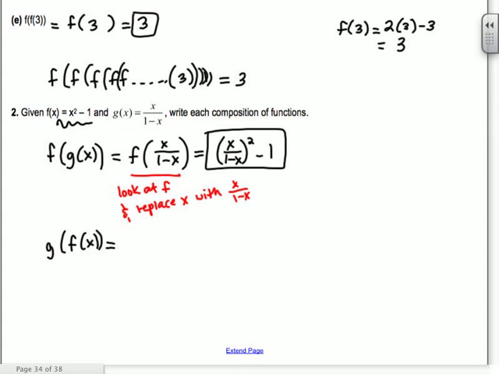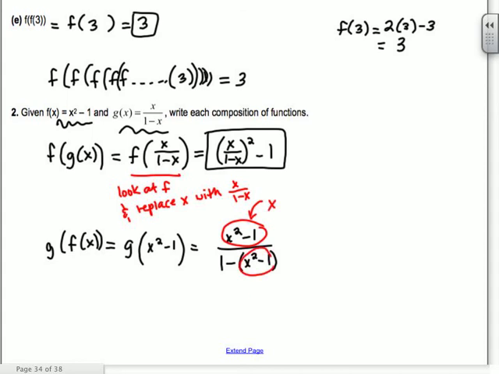All right, and then g of f of x. F of x is x squared minus 1. So look at your g function and replace x with x squared minus 1. So I'm going to have x squared minus 1 over 1 minus, and instead of x, I'm replacing it with x squared minus 1. Does that make sense? That one's kind of hard. This was x before, and this was x before, right? x over 1 minus x. So instead of having x, I replaced it with x squared minus 1. And I put this second part in parentheses because I wanted to make sure I subtracted out the whole thing.